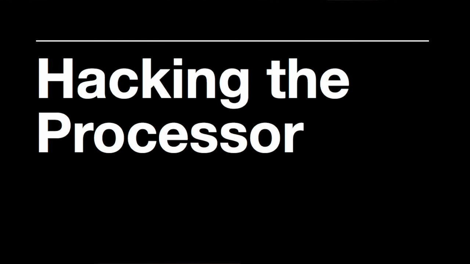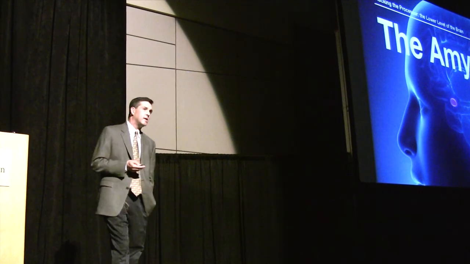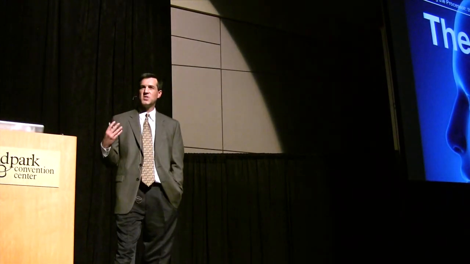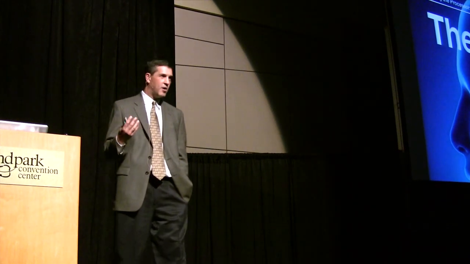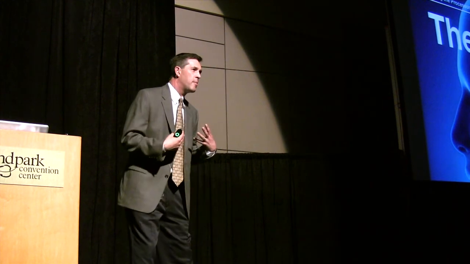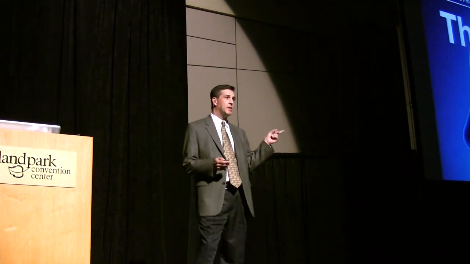The processor, on the other hand, there's some potential. This part of the brain that's highlighted in pink is called the amygdala. The eye is connected to the optic nerve, and the optic nerve goes right in and touches the amygdala. Now you've heard people say, oh, there's an animal inside. This is your old reptile brain. It's the thing that has all of your core emotions. When you feel deep gut fear, it comes from the amygdala.